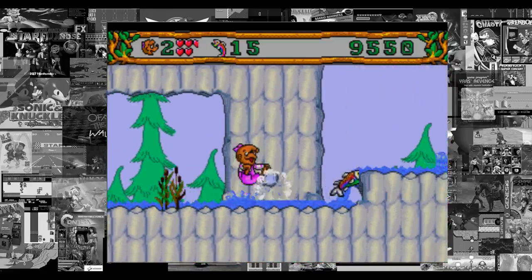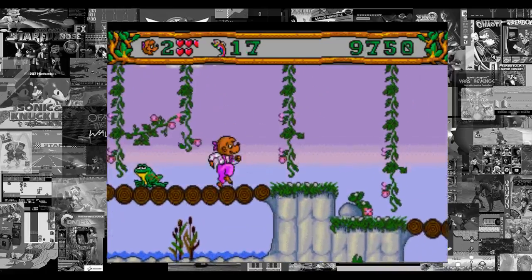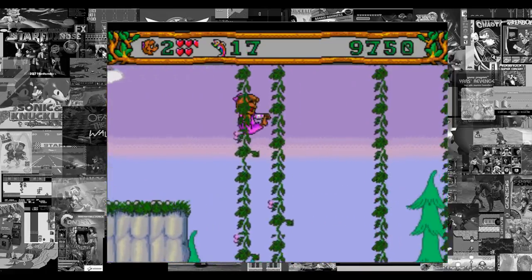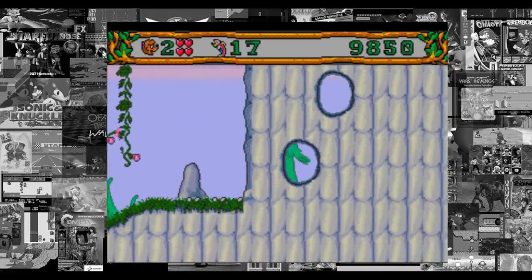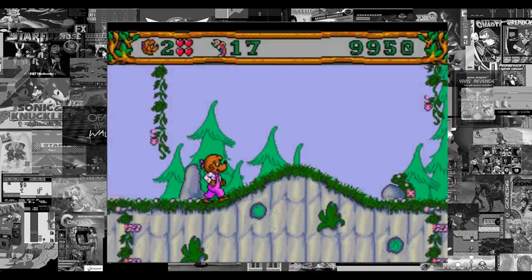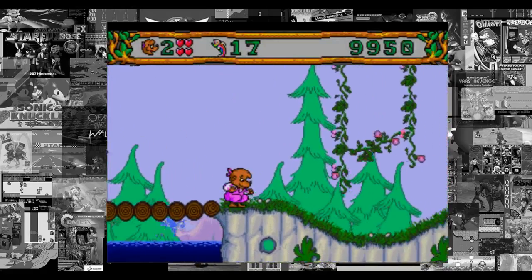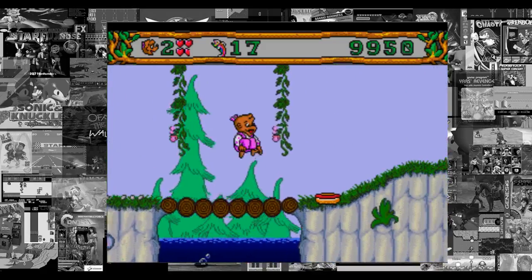Ah! Alligators again. Get away. Okay, where's the exit? I think I remember getting to the boss on this game, but I never got past that. Oh, it's right over here. Is this the... Wait, no, what? Where's the boss? Hiding, apparently.